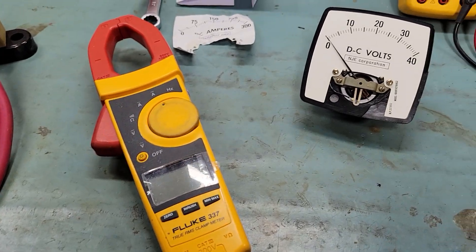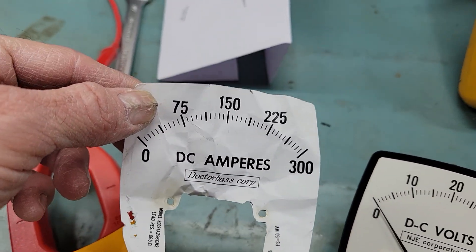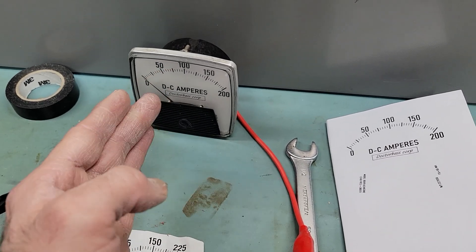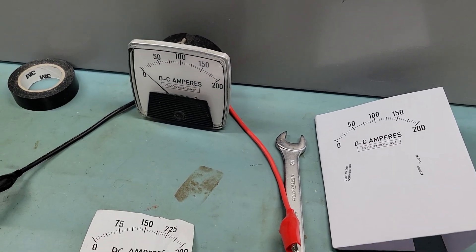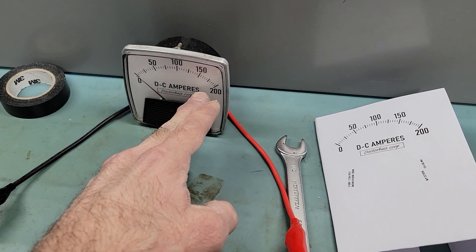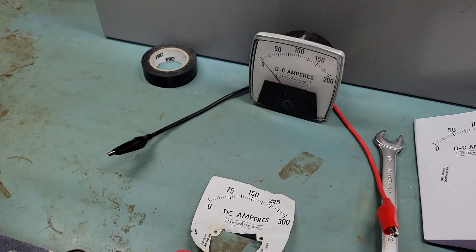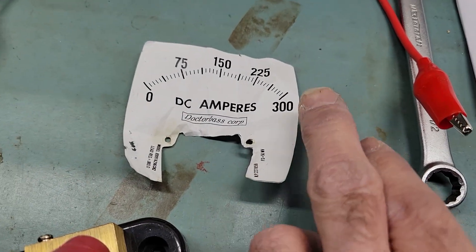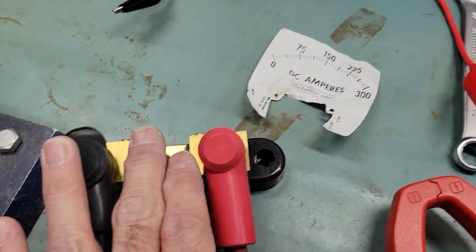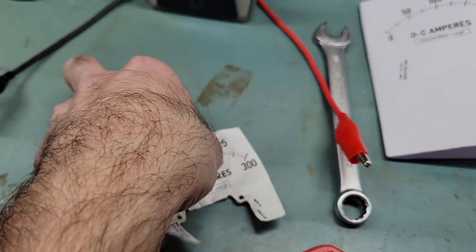I've recovered a couple of these meters that I had in the past. This one was a modified 300 amp 50 mV meter. So this meter here is a 50 mV, 0.05 volts for the entire range. What it means is that I can display whatever I want, but I need to make sure that when there's 50 mV, the shunt that I will have will have the reading here corresponding to the current that I'm carrying through the shunt. Originally, I had this one which was a 300 amp meter, 50 mV. I had a different shunt than this one, and when there was 50 mV I had 300 amps on the shunt and 300 amps on the meter.